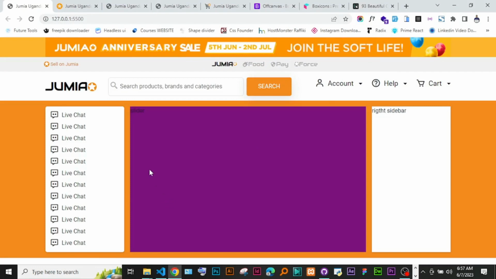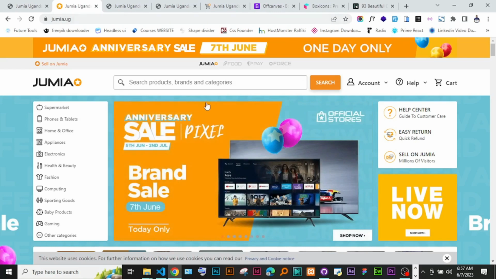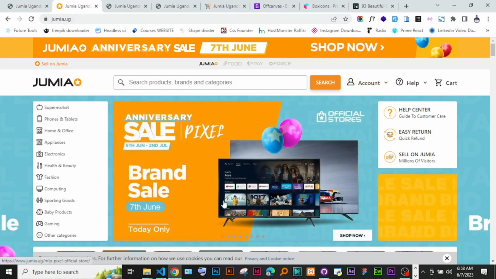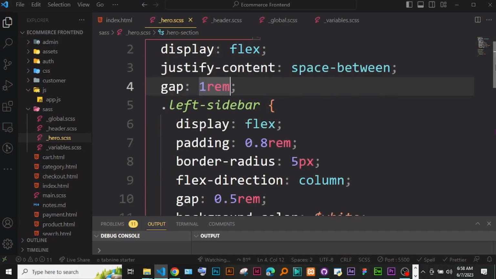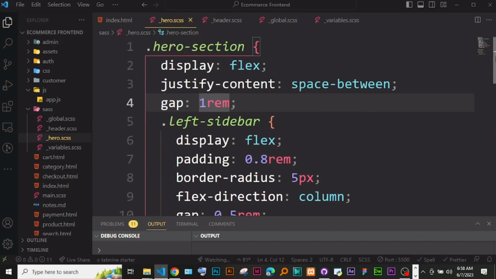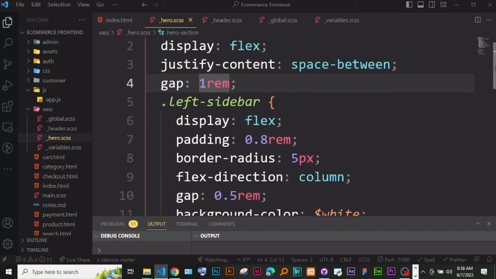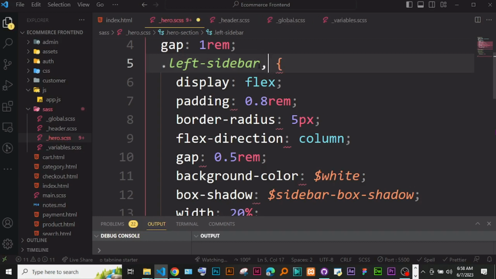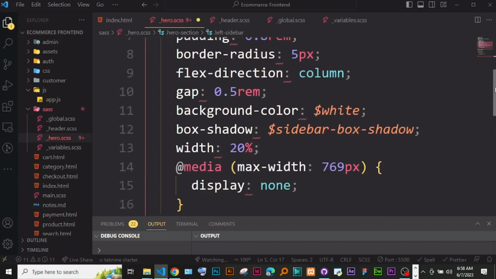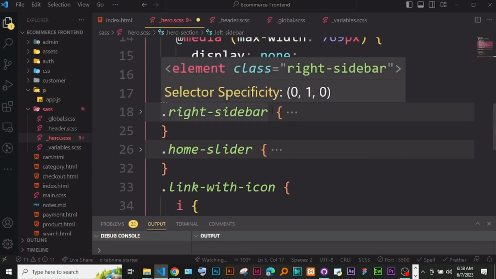What else can we do? They all seem to be having a border radius on all of them. Okay, so I'm just going to come here. So where do I put that border radius? So I'm just going to put a comma here. So whatever is in the left radius, it seems to be actually on the other side of this right sidebar.